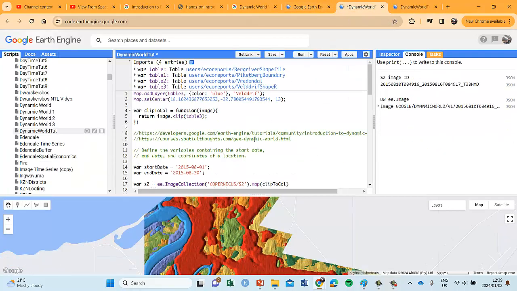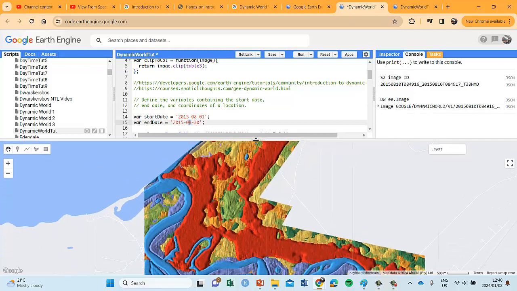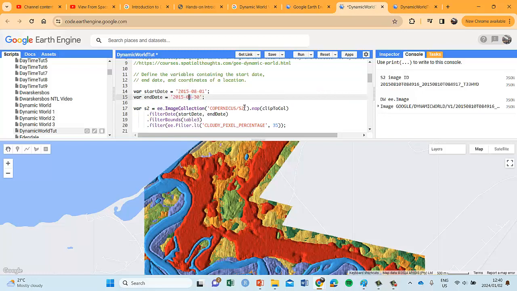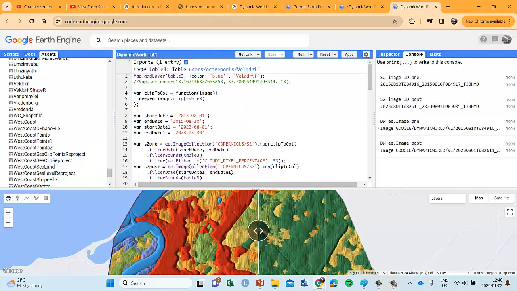As I said, this is an image that we've created for August of 2015. That's the first image for that period, and it will also be the first image for our region of interest, because the time period, if you go to the landing page of the Dynamic World Dataset, only starts from mid-2015. So that will anyway be our first image.